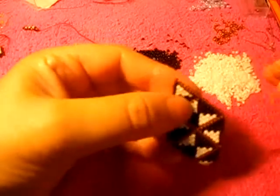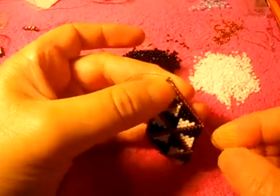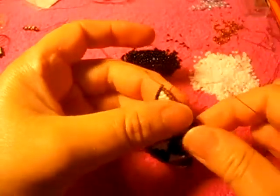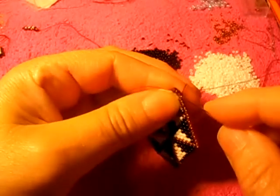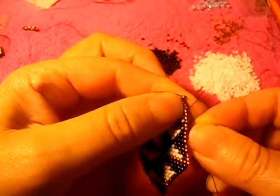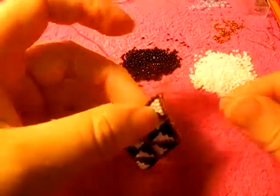If you like to put the hook all the way over here, you have to go through all the C beads like that, all the way down, down like this. Pass the needle through these ones. Okay. And this one, so I have to go down through these three right here. Like that. So, if you guys like it like that, you do it right here.